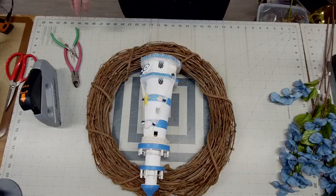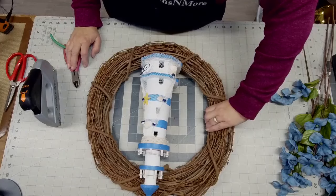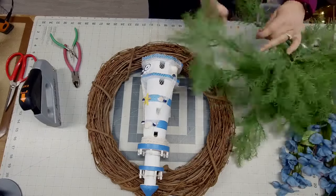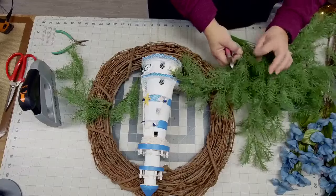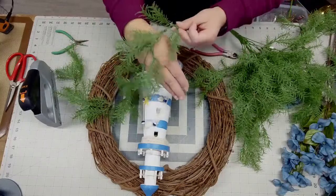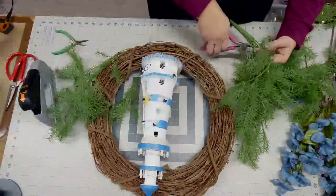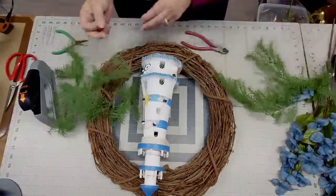Now we're going to start creating the design. This one's a little different — it's got a little bit of floral but a lot of ocean greenery. There's going to be a bow right about here. The first thing we're going to do is green up our base, which will require some greenery from Hobby Lobby. We're going to take about four pieces of this cascading greenery and set them up in a layered effect.